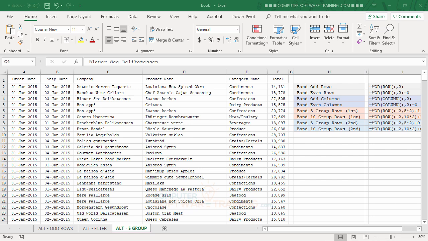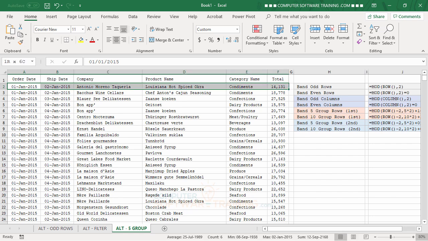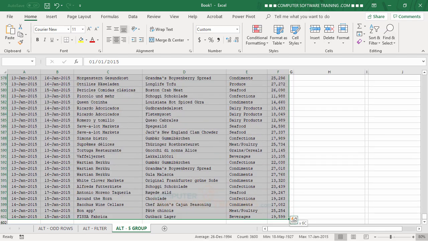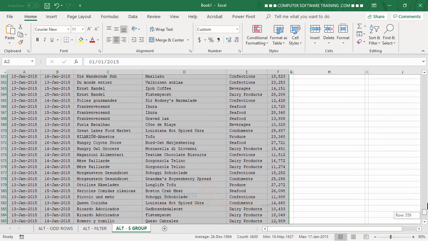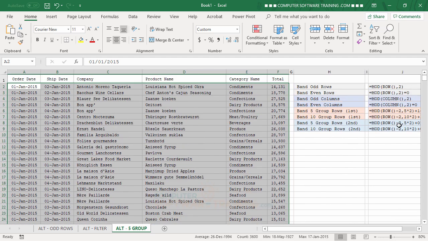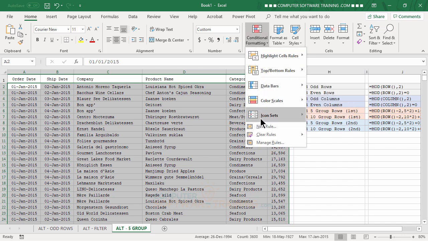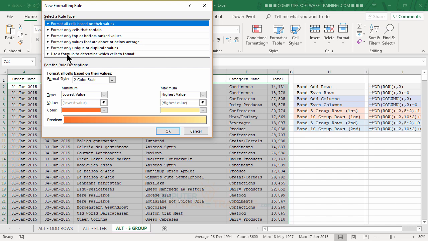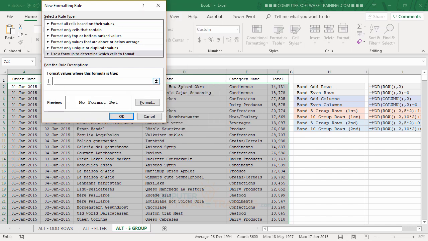All right, so back to what we've got here. First of all, we need to select the data. So we'll click over here, Control Shift right arrow key, Control Shift down arrow key, right? That's pretty quick. And we'll bring it back up to the top here. Now, I'm going to do groups of 5 with the first 5 rows being colored in. So we're going to use this formula right here. We'll go to conditional formatting, new rule, use a formula, and I click onto here.